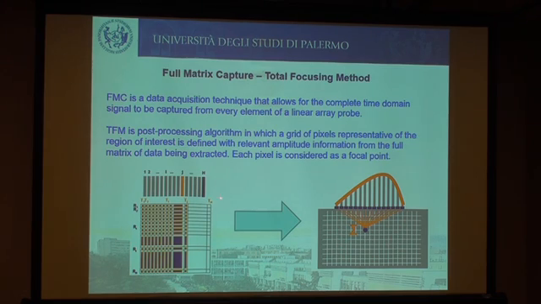With the total focusing method, we are able to define well the wave with the maximum amplitude for each pixel defined in the area of interest. The difference between the normal phased array and this new approach is that the scan speed is reduced.